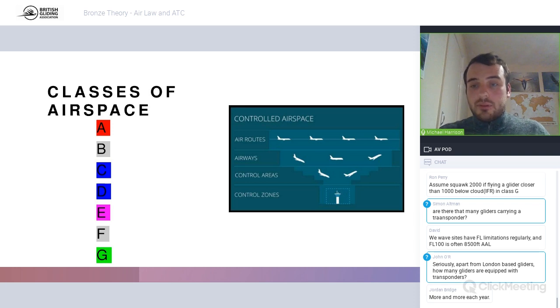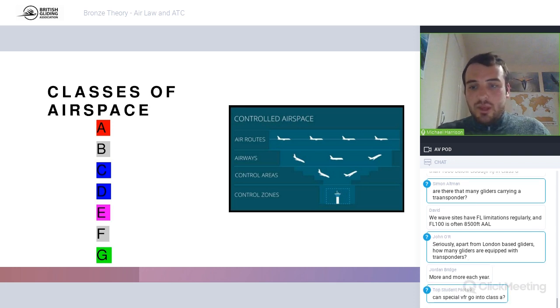And the Class A is a problem because VFR traffic normally is excluded from Class A airspace. There are a couple of exceptions to that, particularly if some areas have letters of agreement, which can allow you into Class A airspace. I'm not going to talk in detail about that. If you're flying somewhere where this is different, they will be able to brief you on it, but for the most part, VFR traffic can't go into Class A.